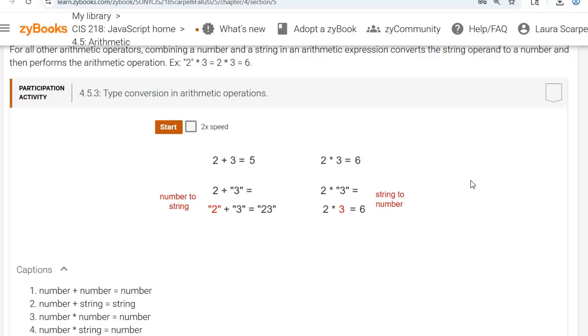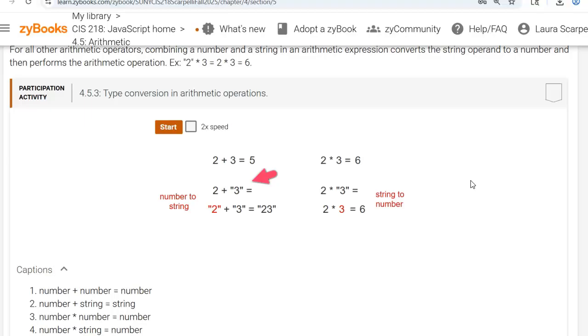When you have multiplication, same thing. 2 is a number, 3 is a number, so it's going to result in a number. It's going to perform multiplication, no problem. But what if you mix numbers and strings, right? So 3 now is no longer the number 3. Because it's surrounded by quotation marks, it's treated like a letter or any other character on your keyboard, right? Like the letter A. So when you say 2 plus "3", it interprets addition as string concatenation.